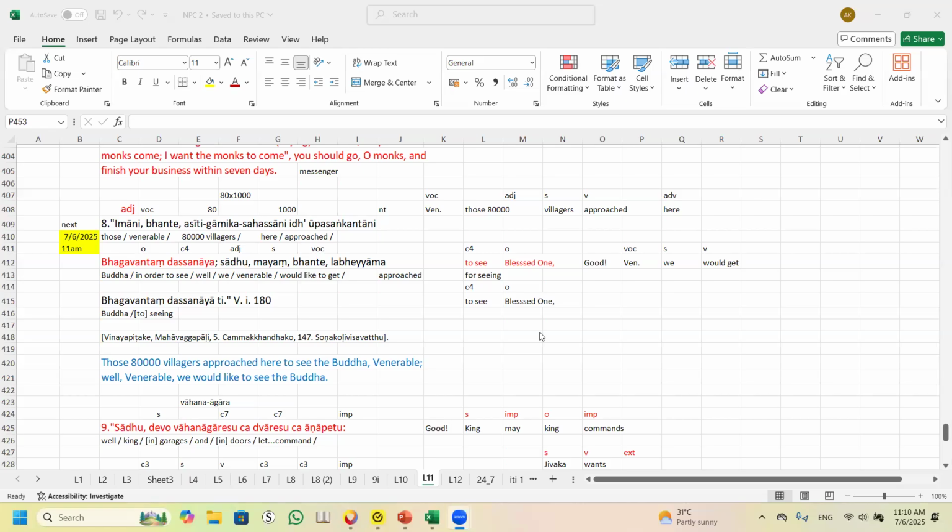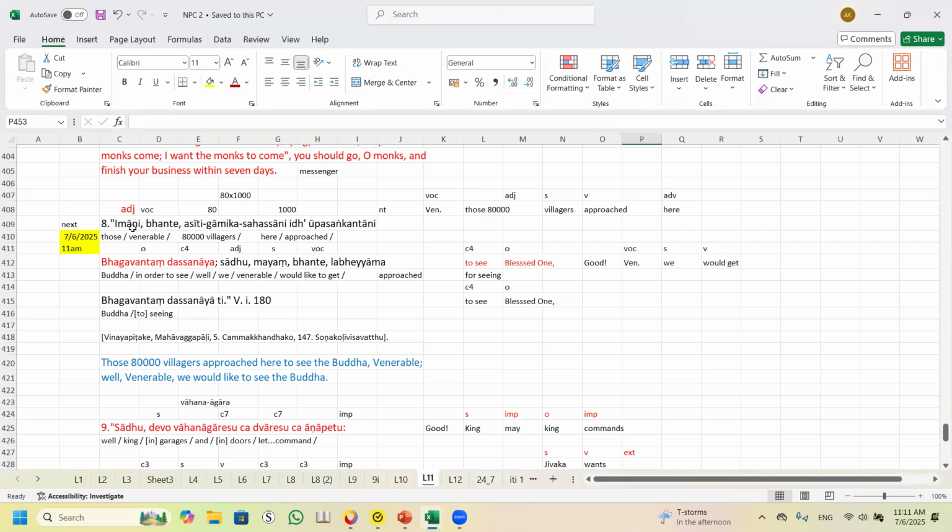So whether we use NPC 2 or PME or pick it directly from the sutta, there must be an approach for how to do the translation. I think from the so many sections, nowadays I concentrate more on how to do the translation. So here we continue with number 8, imani.